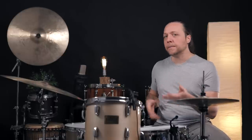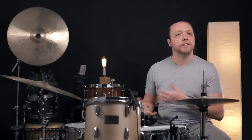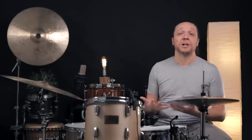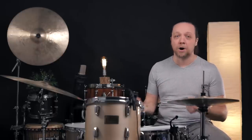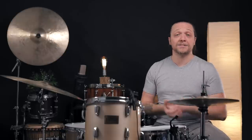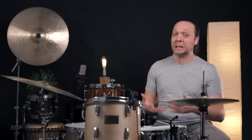If you've been with us for our cotton ball experiments or you're familiar with putting cotton balls inside a drum to achieve similar behavior, this is in that same direction — though this may be a little more dramatic than the amount of cotton balls we'd normally use because of the material and the mass. But both of those are way better than sticking a ton of tape onto the resonant head. I wish I had a dollar for every time I had to pull fistfuls of tape off resonant heads at gigs and studios — this is doing a beautiful job of reducing resonance and sustain without getting any gunk all over the heads.